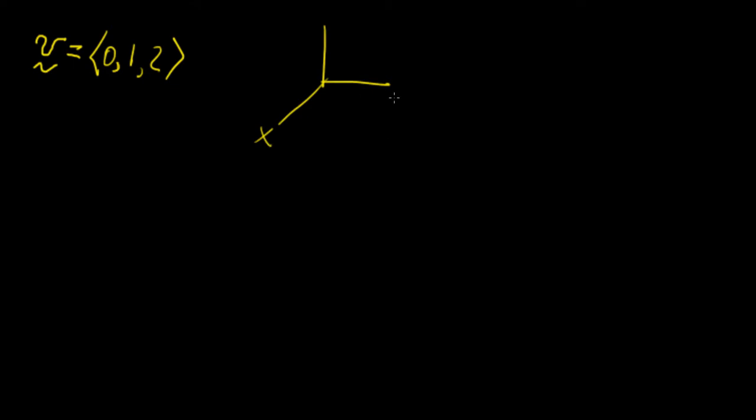So we're going to start with x on this side, y and z going up. Obviously the first coordinate is along the x-axis, so that's just going to be 0 here. The second coordinate is going to be 1 along the y-axis, and the third coordinate is 2 along the z-axis. Basically we just combine all these points together, and that gives us the point we're going to go to. Now all we need to do is draw a line from the origin to that point here. This point will essentially be 0, 1, 2, and this is the vector v.